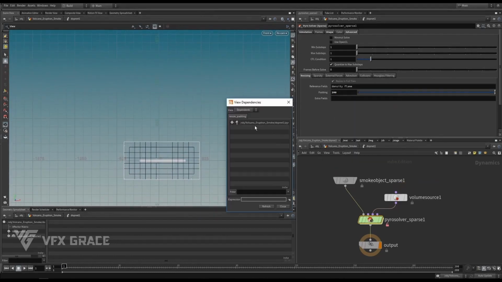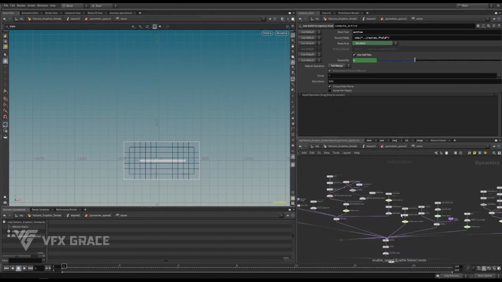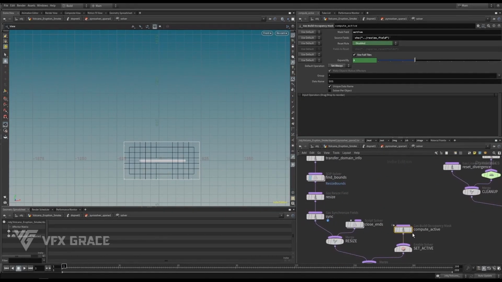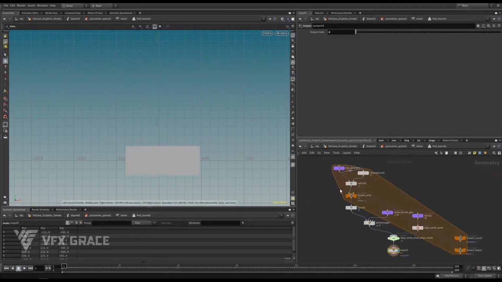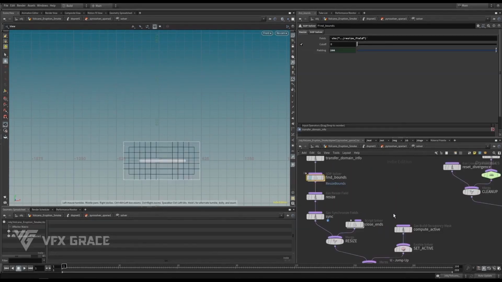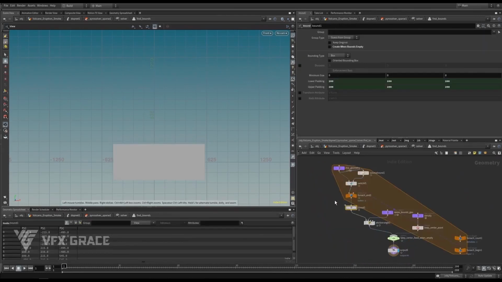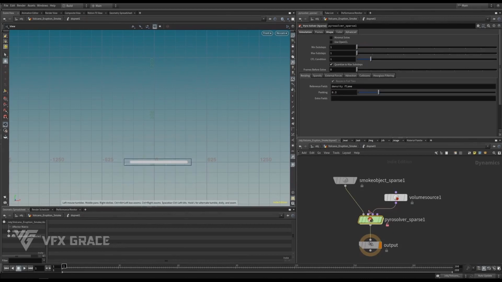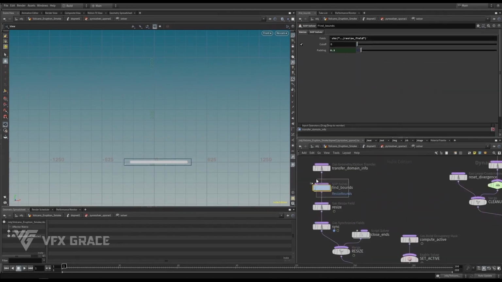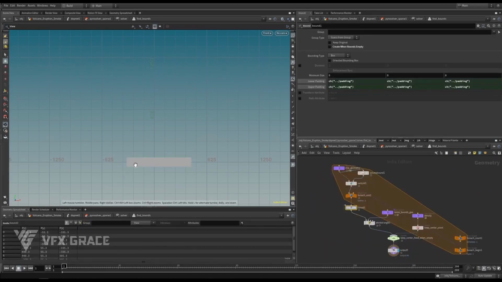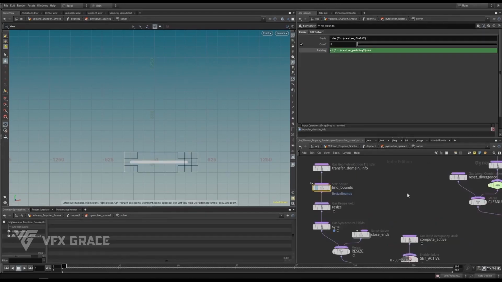The same operation to find the required node. The outer fluid container is obtained by the bound one here. The compute active node controls the expansion of the active region. Set it to 3. Then we can adjust the expansion in a single axis separately. Reset the value here. Let's first expand the fluid container by 40 overall, and then add 30 on the positive y-axis individually.